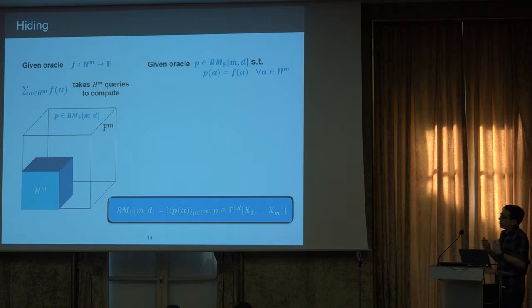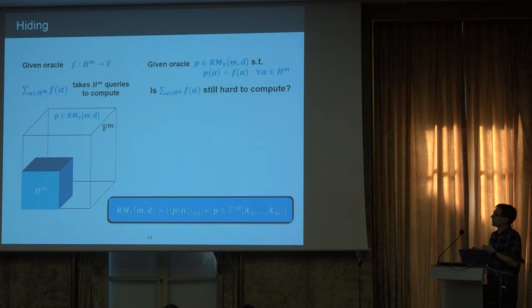But what I actually have, and what I need, because I need the sum check protocol to be sound, is a low degree extension of this, right? So I have some polynomial which matches this guy on all of the points in h to the m. And the question is, does this make this value easy to compute now? Is this value still hard to compute? And this is a question about algebraic query complexity, which was introduced by Aaronson and Wigderson in their paper on algebrization.